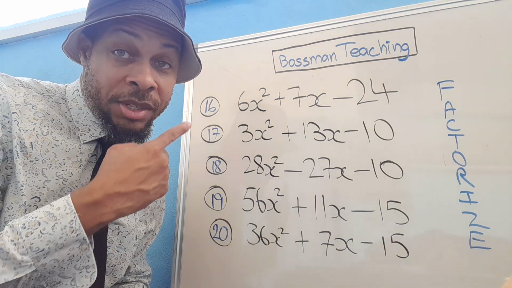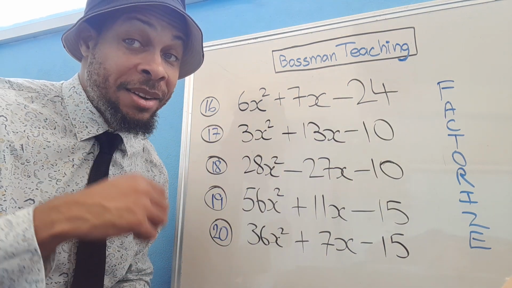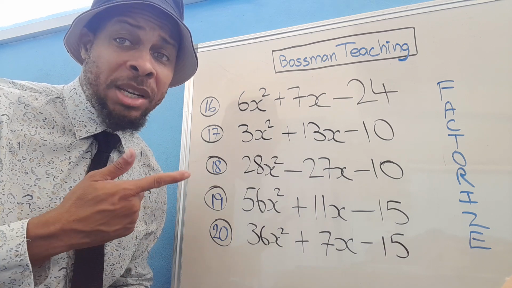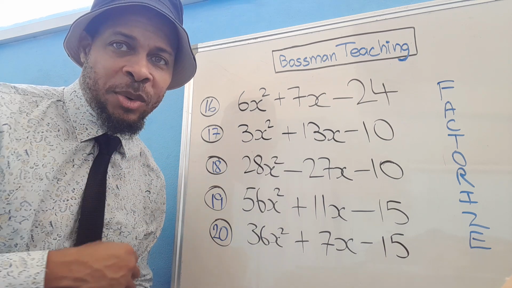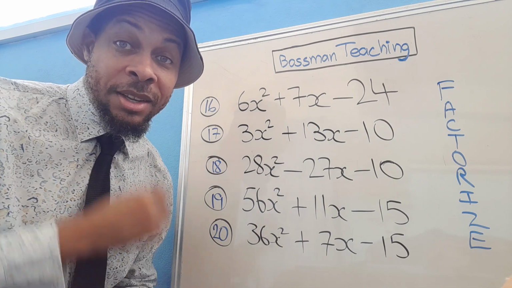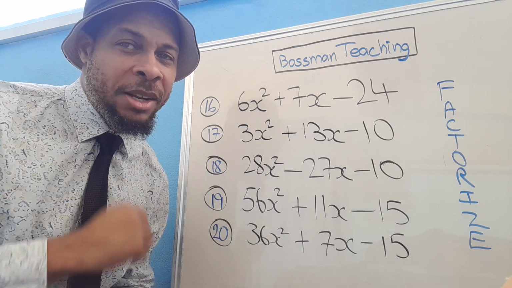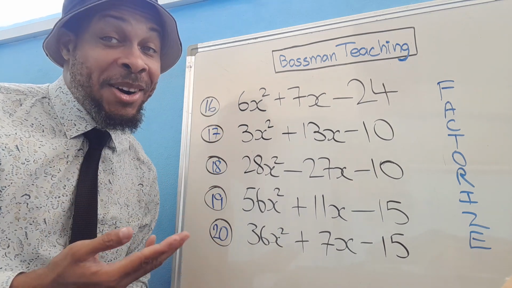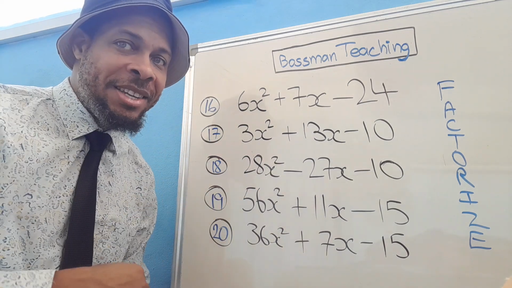Alright, so 16 to 20, again, speed run, blitzkrieg. Whichever one you want to call it, blitzkrieg, blitz, speed run. That's what we're doing, alright? So, how fast can I do this? I think I can do this a little bit quicker, and I'll tell you why. The X squared is on this side this time. So, if we can do the more difficult ones, we can do the easier ones, yeah?